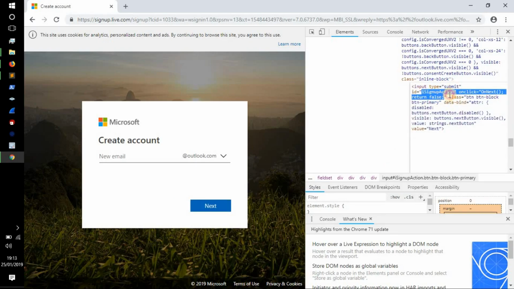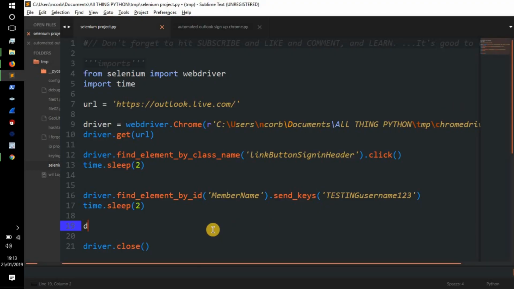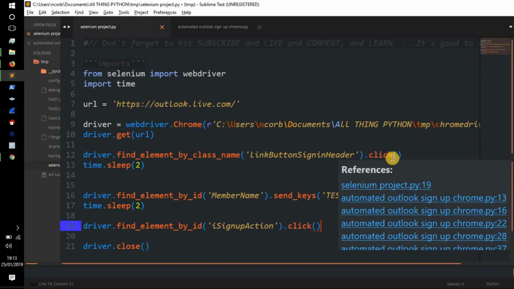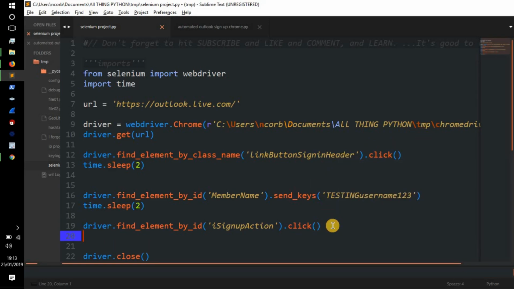We're going to take the ID value string, which is sign up action, back to the code, same again, driver dot find_element_by_ID is sign up action dot click, like we did on the sign up button at the start, and then we do time dot sleep 2 again.